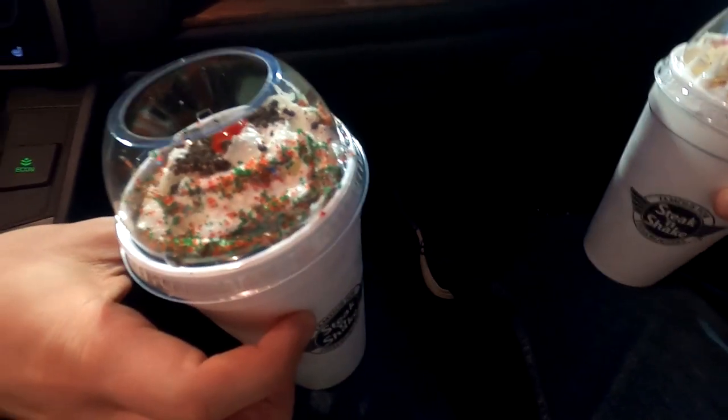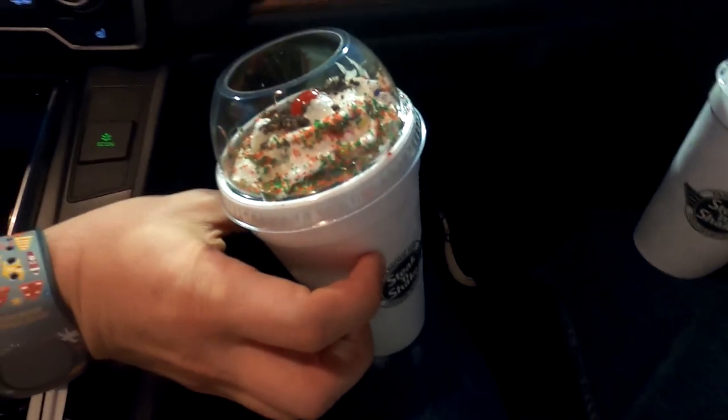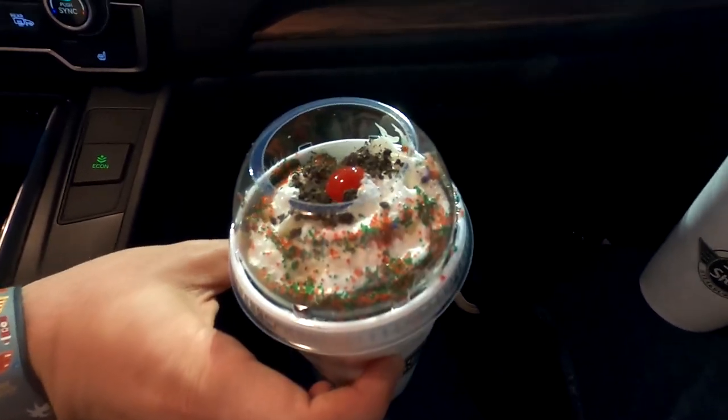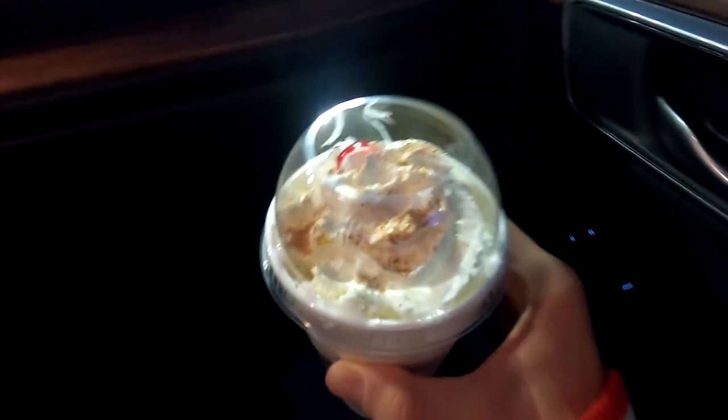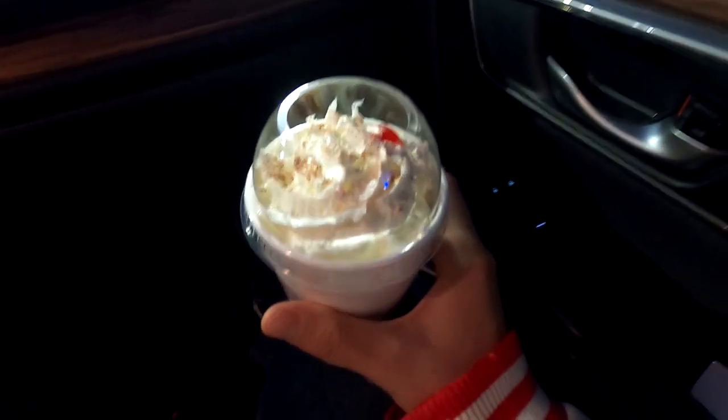And here is those shakes. You can see Mike's Oreo white chocolate there. Looks fantastic with some sprinkles on the top and definitely some Oreo going on the top there as well. And I got a smell of this eggnog one here. Smells super, super delicious as well. They are gonna be great. I'm super hopeful for them and looking forward to giving it a shot and letting you know what we think.